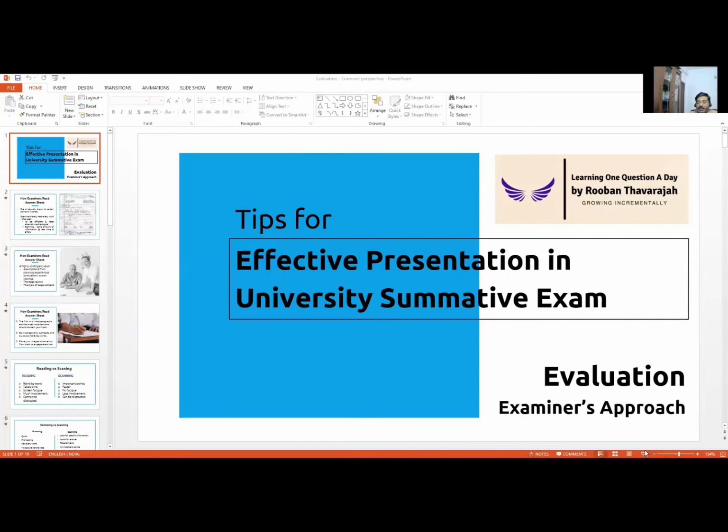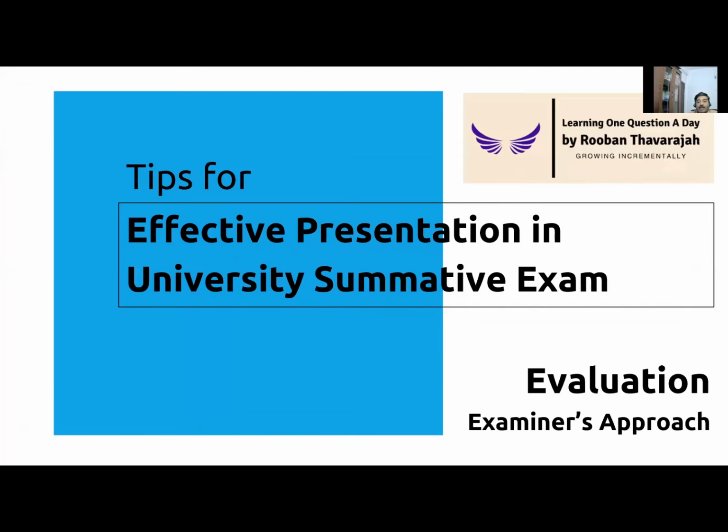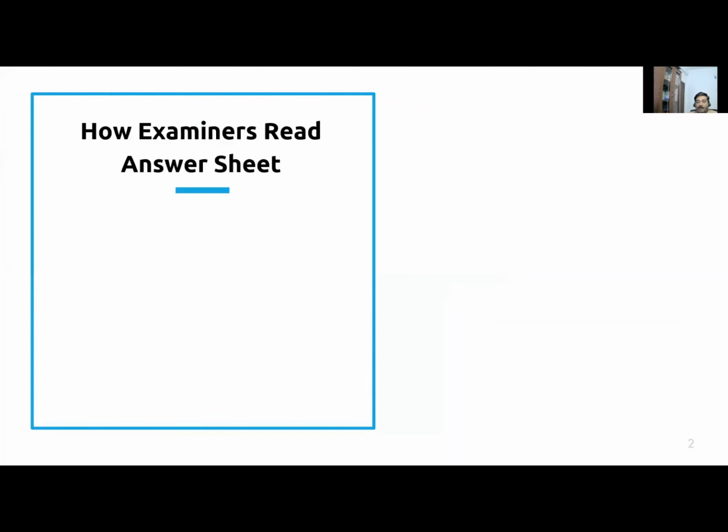Today's episode, we will concentrate on the evaluator's perspective so that you understand how the correction and evaluation occurs from an examiner's approach. Our present exam evaluation system relies more on the examiner. So it is very important that you understand how these examiners evaluate your paper. How examiners read your answer sheet.